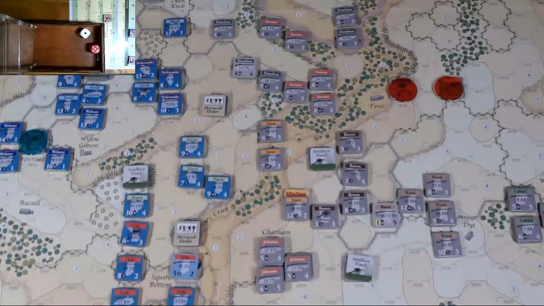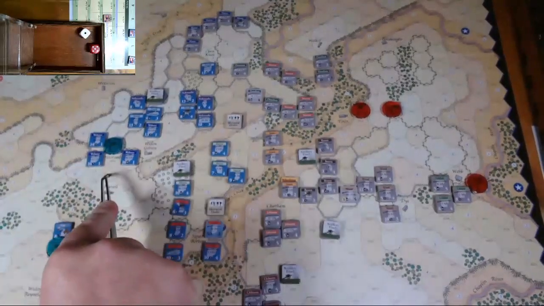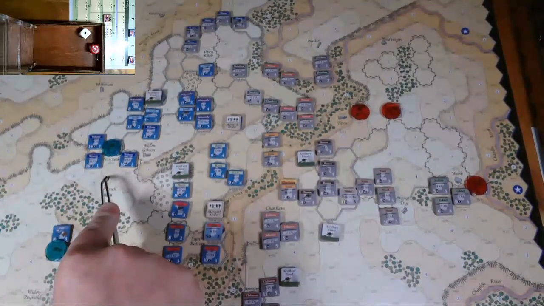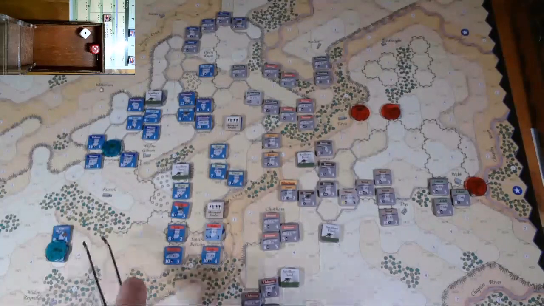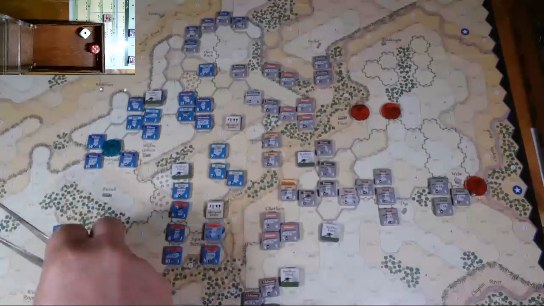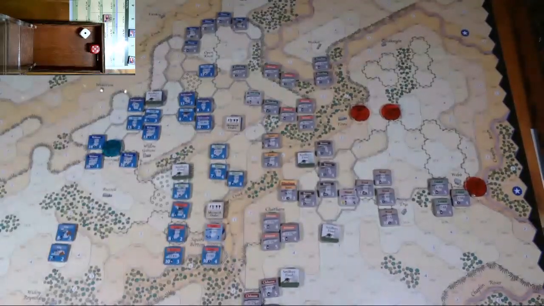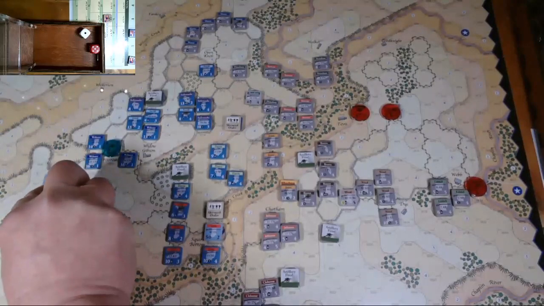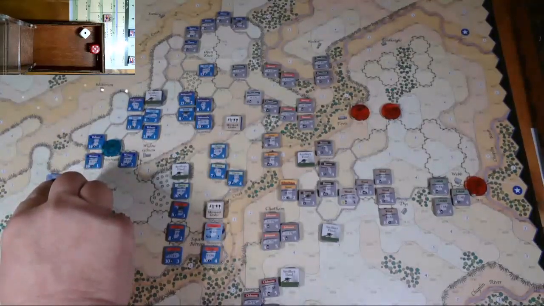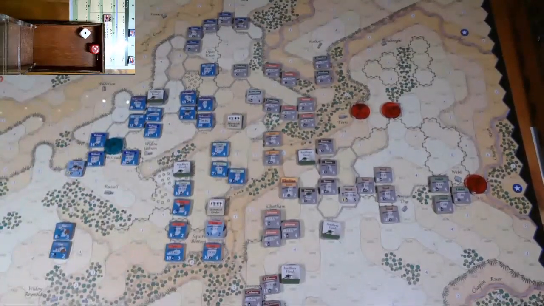Let's see, we got 2 more Union over here. Let's zoom this back out so you can see. There we go. 2 more Union over here. We've got Webster, and Gay. I think we're gonna move Gay out. He's gonna go one, two, three, four, five, six. And stop there. Yeah, he has to stop there.